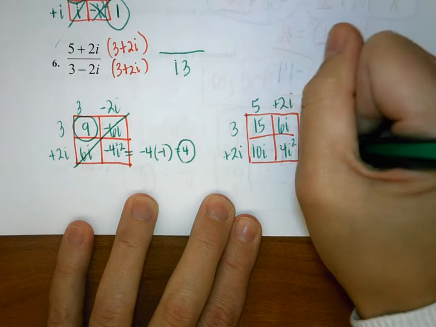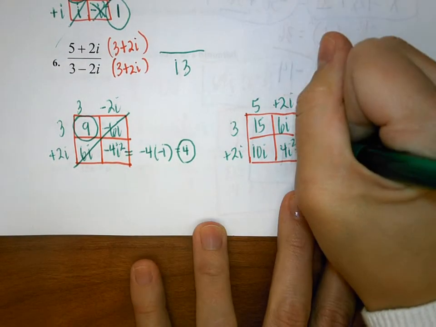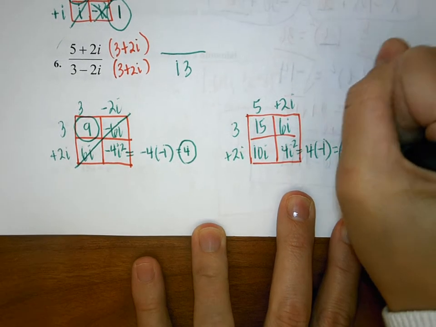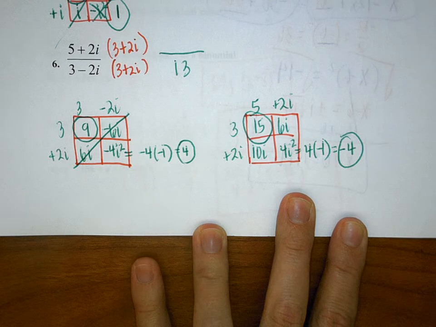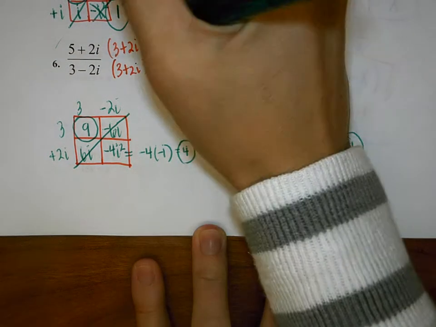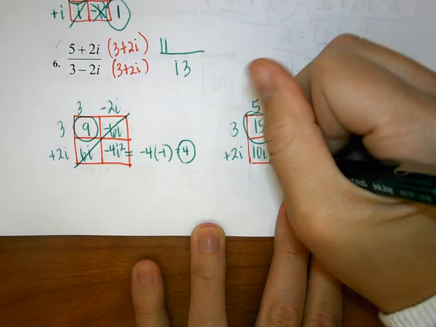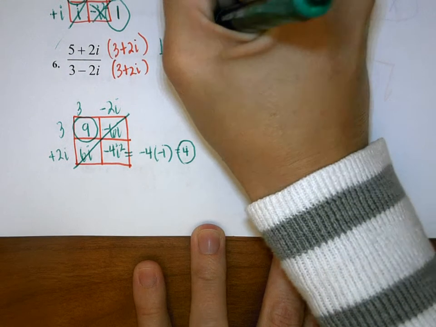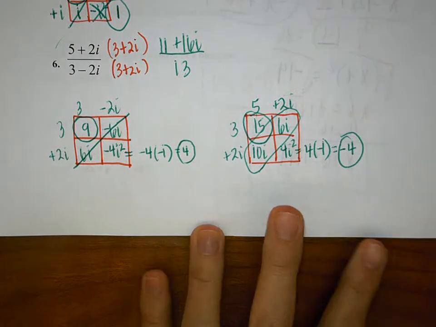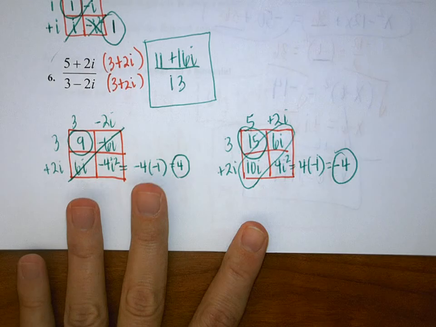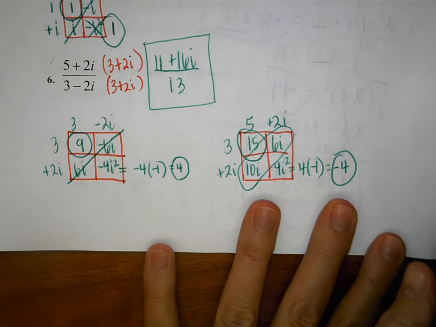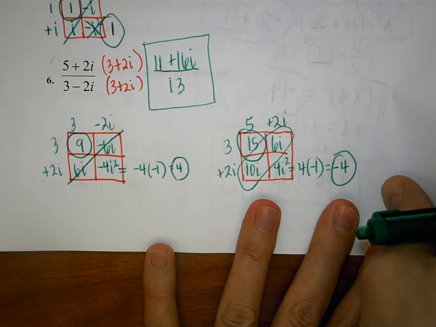But we know that i squared is what? So we have 4 times negative 1, which makes negative 4. So here I have a negative 4 and a positive 15, which makes what? 11. 11 plus 16i. Good. And then 10i and 6i makes my 16i. I figured out where my mistake was. Good. And I can't reduce. So that is my answer. Do we have questions on that? No? We're good? Okay.